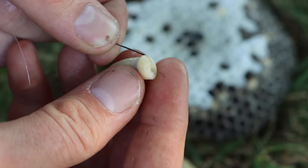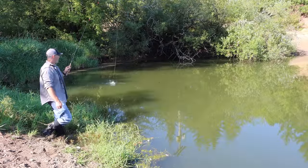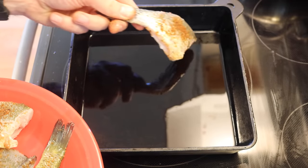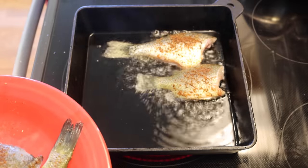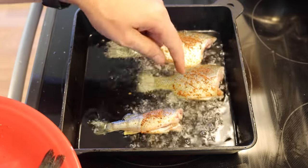We're going to hook them up and see how many bluegill, crappie, and perch we can catch with bald-faced hornet larva. Oh, we got a big crappie. This will be the last fish of the day. And when the oil is up to temperature, we place our fish in the pan. We've got crappie, bluegill, and perch.